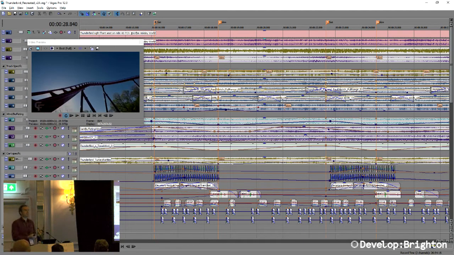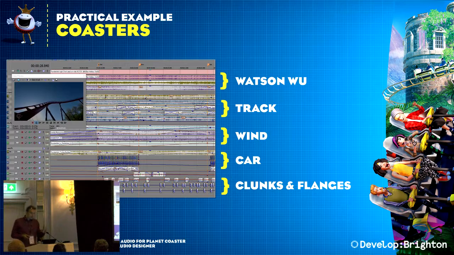Again, Loic, you've done a great talk and talked about everything we're talking about as well, which is that you prove your systems in video first. You prove them linear, because if you can prove them linear, you have iteration cycles, and you also have your material for videos, which is fantastic. And I've broken them up into track, wind, car sounds, clunks, and just started adding things until I got something that sounded a little bit like the bass recording we had.